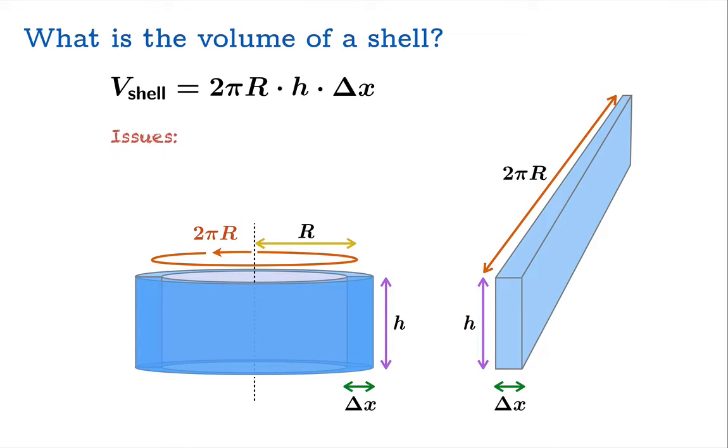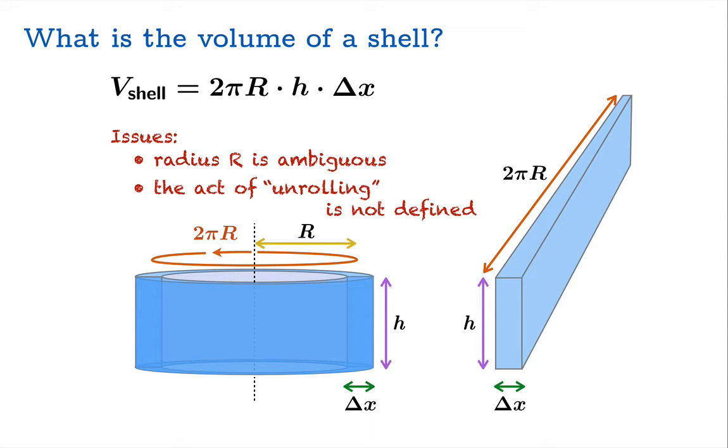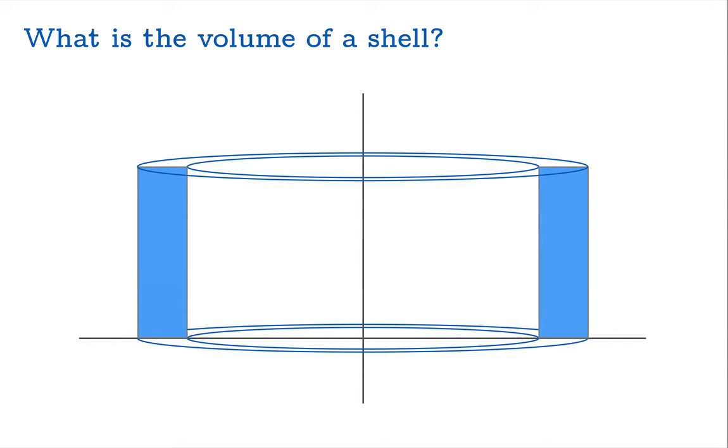But there are really a couple of issues here. We didn't really define r that well. Are we talking about the inner radius, the outer radius? Where exactly are we measuring r? And then the whole act of unrolling isn't really well defined because the shape changes. The inside of the shell is going to stretch, the outside of the shell is going to compress, so we were really sort of playing fast and loose. We expect if delta x is small, this should be a good approximation, so perhaps we should be willing at the moment just to say that this is approximately equal, but we should be more careful about this.